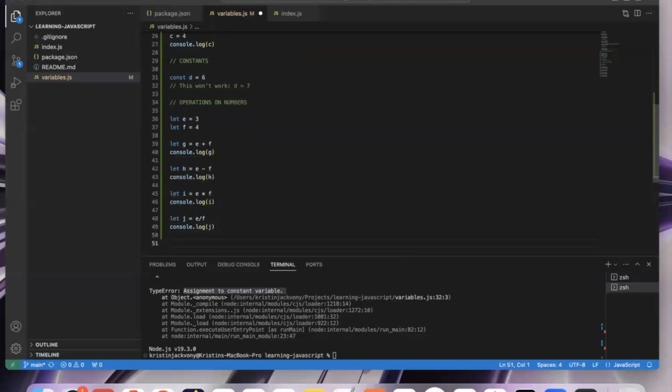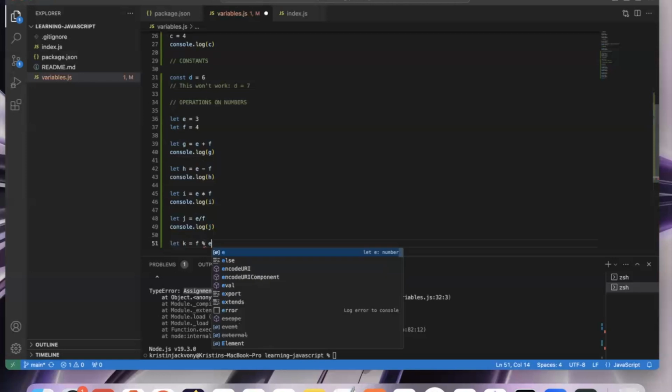And then finally, there's one more math operation, which is sometimes used in programming, and that's called the modulus operation. What that is, is where you have one number that's divided by another number, and you're wondering what the remainder is. So we're going to do that too. Let's do let k equal, and this time let's do f modulus e.